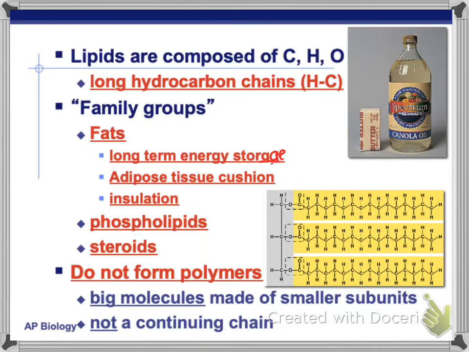In this video, we are going to learn about lipids. Lipids, like carbohydrates, are also made of carbon, hydrogen, and oxygen. The main difference between lipids and carbohydrates, though, has to do with the amount of oxygen. If you remember back, carbohydrates tend to be multiples of this formula, CH2O. So 2 hydrogens for every oxygen. That means carbohydrates can have lots of oxygen.